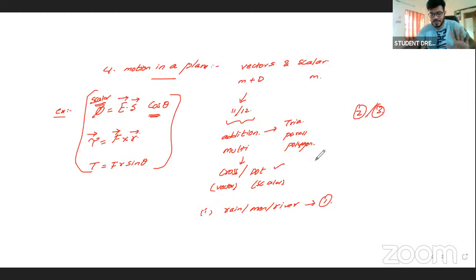Okay, this is your fourth chapter as per your NCERT. And let's see laws of motion. This is your fifth chapter, laws of motion. In laws of motion, you'll discuss Newton's laws. Before Newton's laws there are Galileo's experiments. There are 3 experiments. We'll discuss Galileo's experiments, then Newton's laws, and after that we are going to discuss the forces.